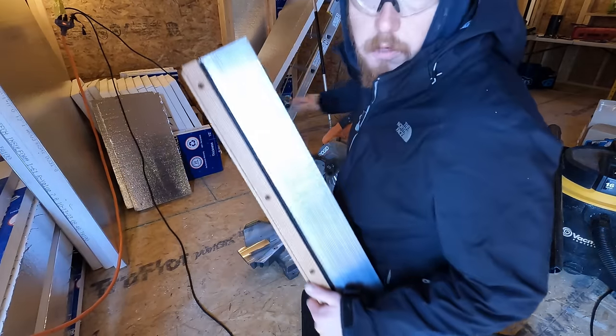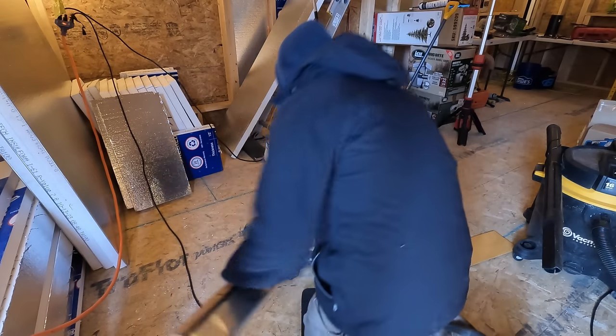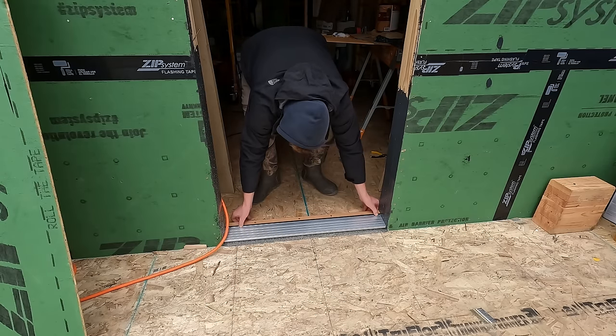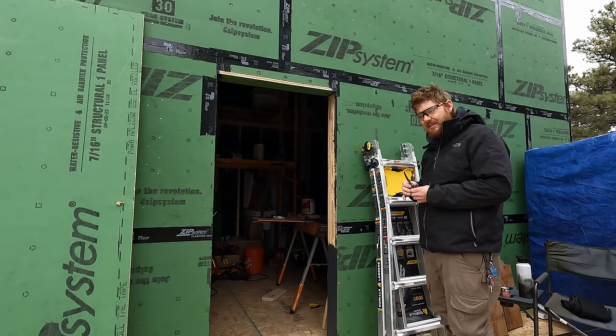So this is aluminum on the metal side. Completely safe to cut with a steel blade. If this was steel, it'd be a little different. Well, we got a new ladder for Casey to break. Give her a year or so on this one.